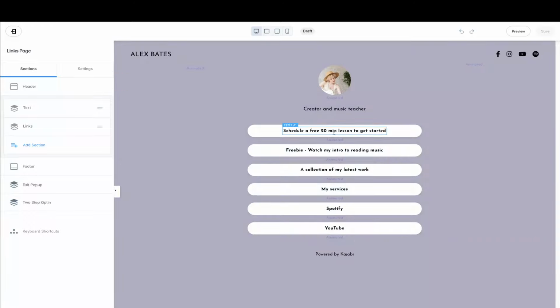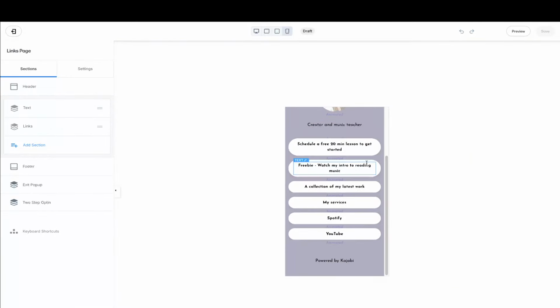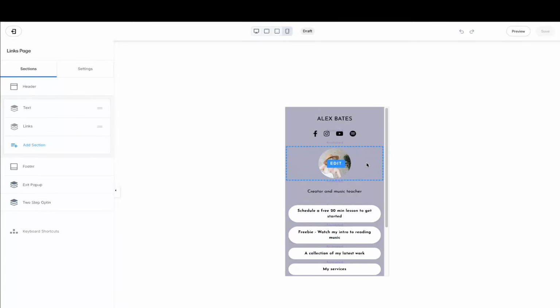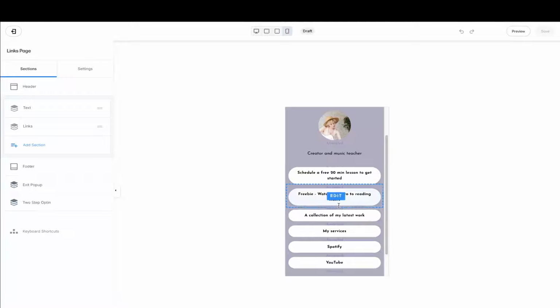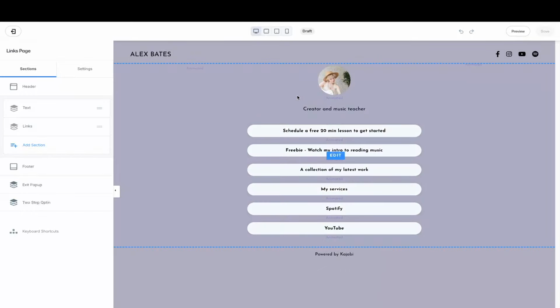What you can see is you've got a nice little page here that is just a set of links. And if you turn this into mobile, you can see that it's looking really great on your mobile. So again, this is the type of page that you would create to put as your link in bio for your Instagram link or somewhere else where you can't share all of these links, but you just need one link to come to here. This could replace Linktree, and it's always great to bring people to your website as opposed to sending them somewhere else.